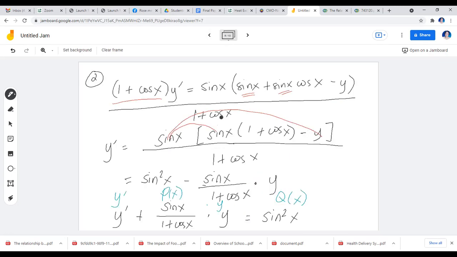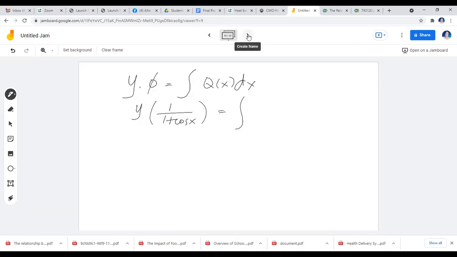So your q of x is sine squared of x. As you could see here, it's sine squared of x. So we go to the next page and place here sine squared of x. That's your q of x. By the way, I'm miswriting here the phi. The product of q of x and the phi is the integral that should be evaluated on the right side of the solution of your linear DE. So we need to multiply this by 1 over 1 plus cosine of x.